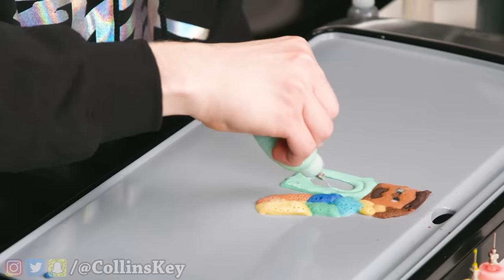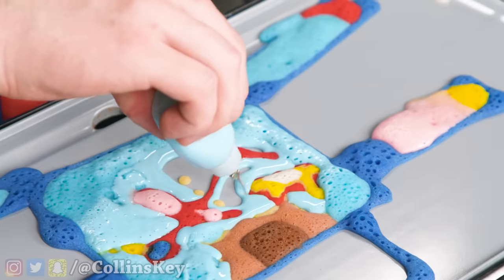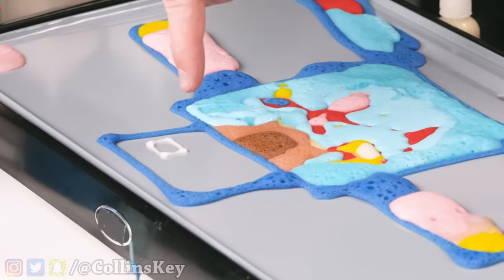Hey, I just realized he has the same shirt as you, bro. Oh, wait, you give him a dragon? What? No, he's got a blue shirt. I was about to say, you can't just give your guy a dragon. This one's actually surprisingly difficult because there's so many straight lines, and pancake batter does not work in straight lines. Now I'm getting the top of his jeans. Uh-oh. What? Oh, wait. That's really good. That's a square eye.